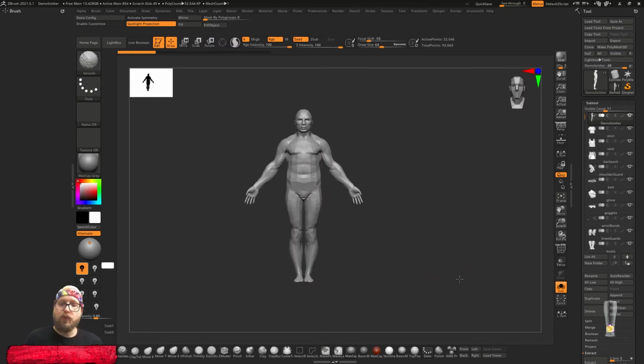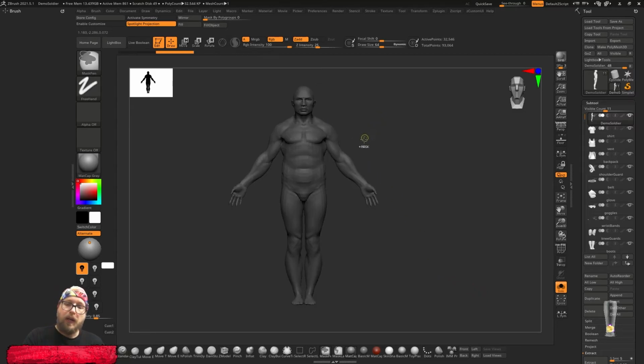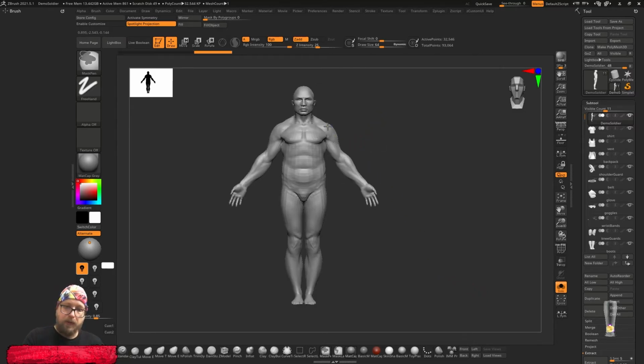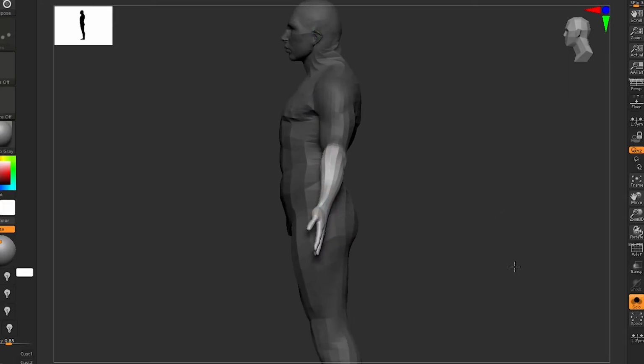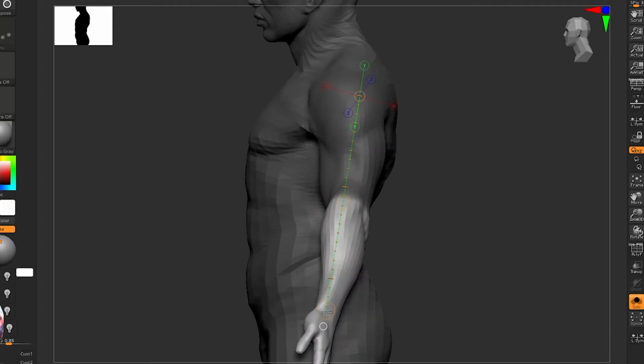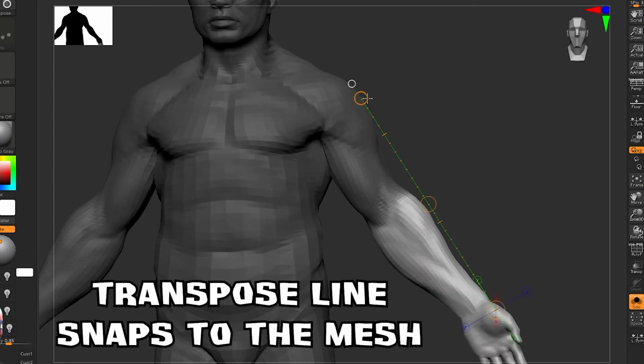So why do you need the Transpose Line? For example, I will mask everything. I will activate Transpose Line and simply mask everything. And when I draw the line, it will snap automatically to the mesh.